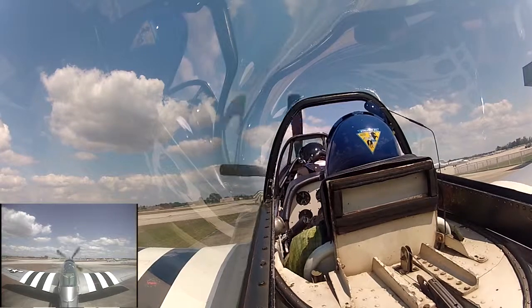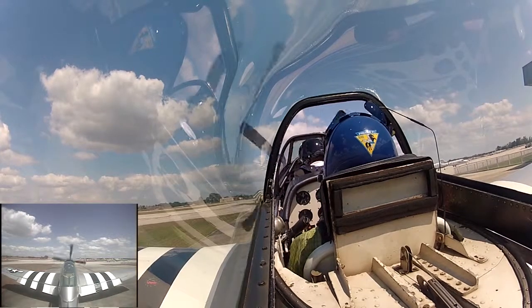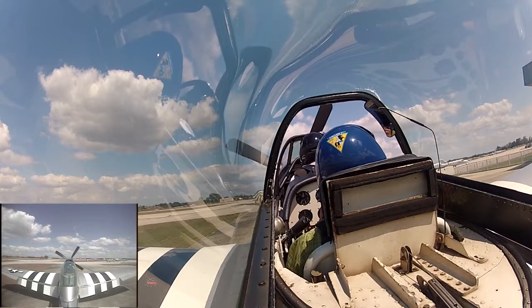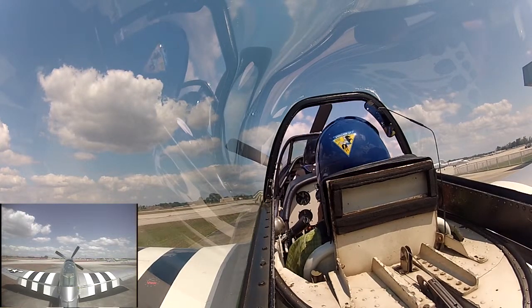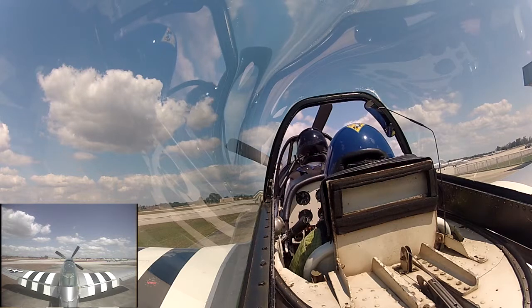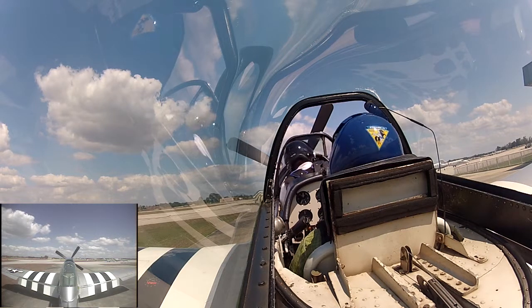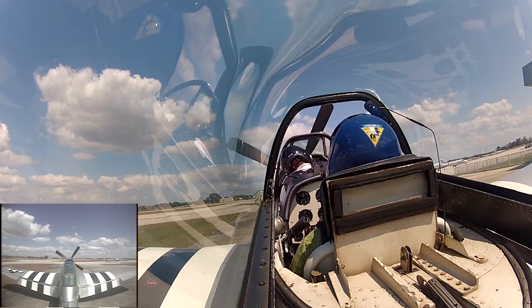Alright, flaps go down. Fuel goes off, hydraulic T-handle comes out, mags are off. Okay, and let's see how much fuel we burned here. 56.1. Cool. Let's get out of here. Okay.